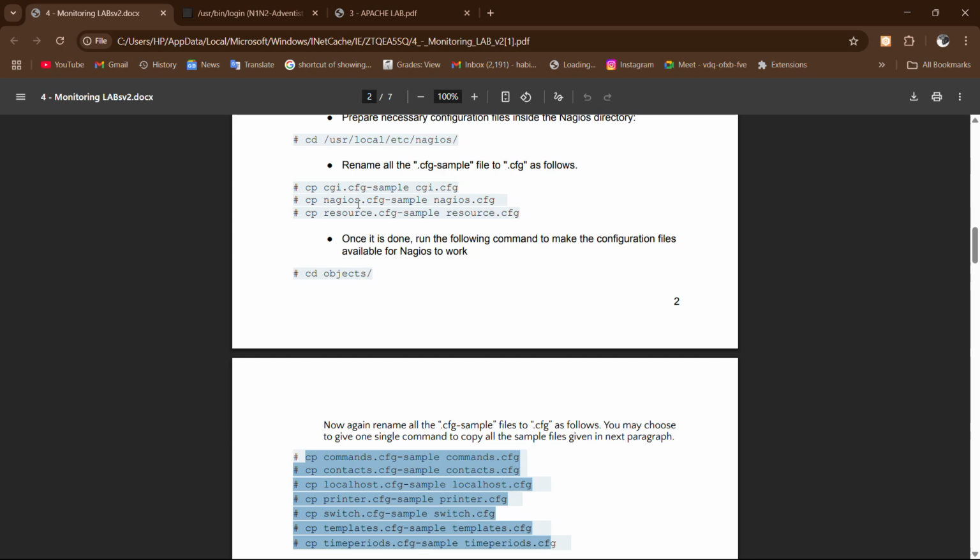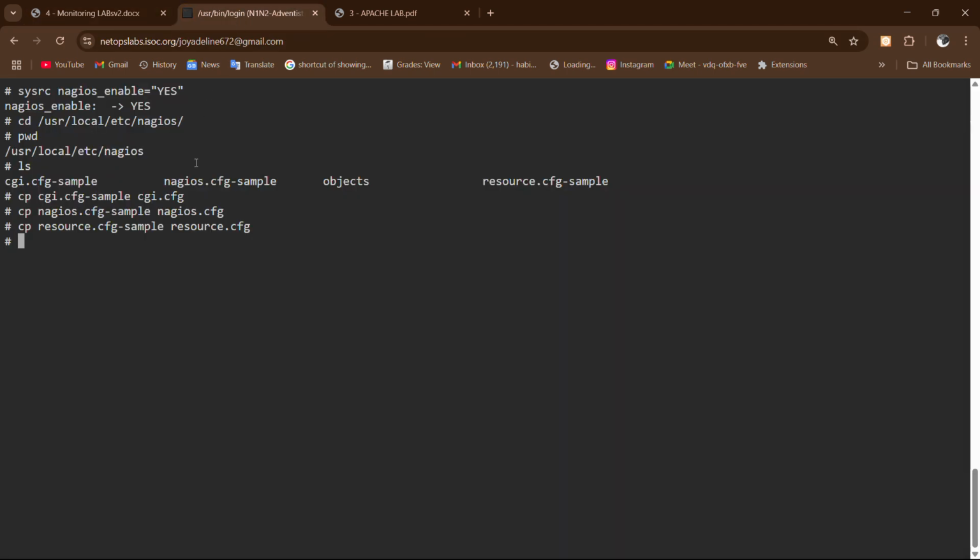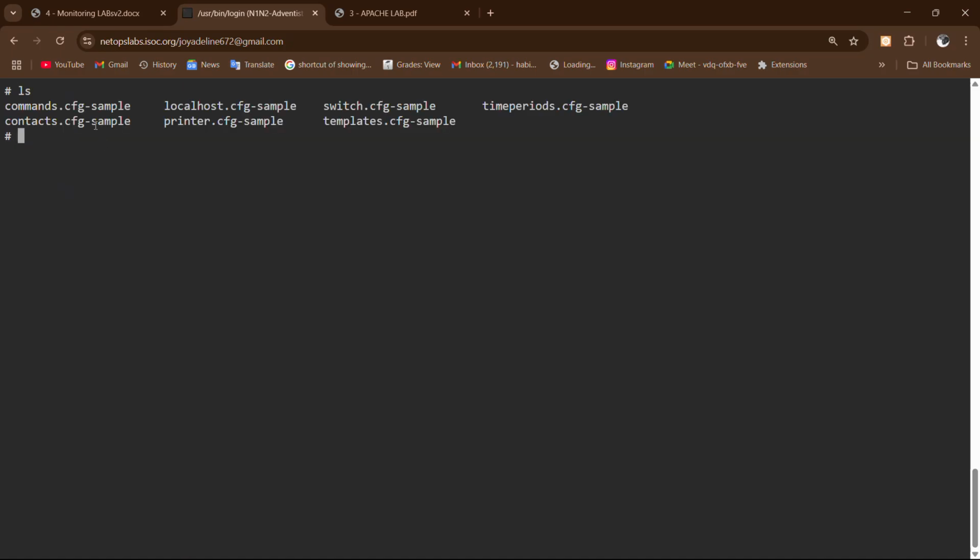So I need to change the directory to objects, then I hit enter. If I do ls, I have so many files within here which have to be renamed. So let's get started. Let me start with the first one. I do the copy command, then the command again, then I remove this dash sample, I hit enter. Copy again, contact again, I remove this.